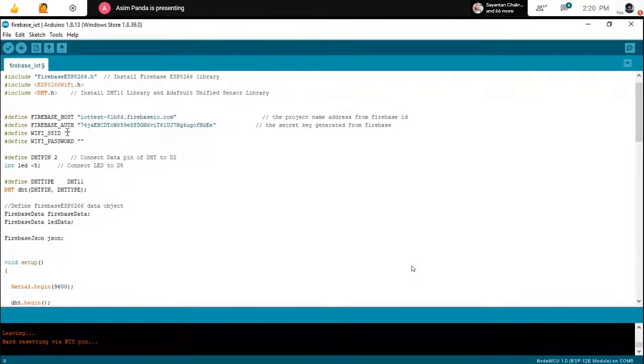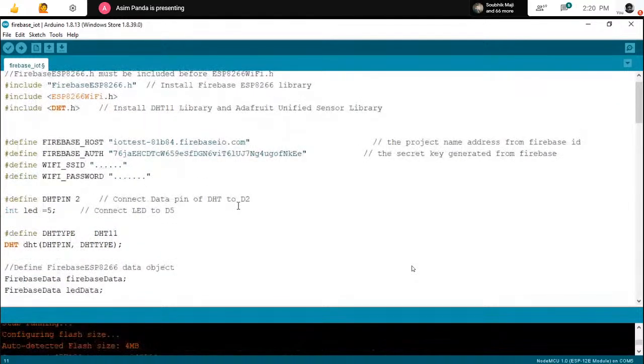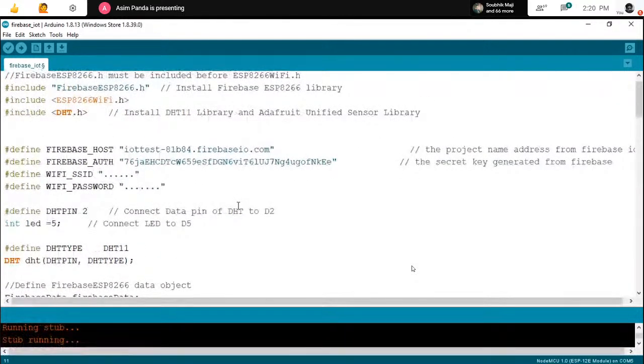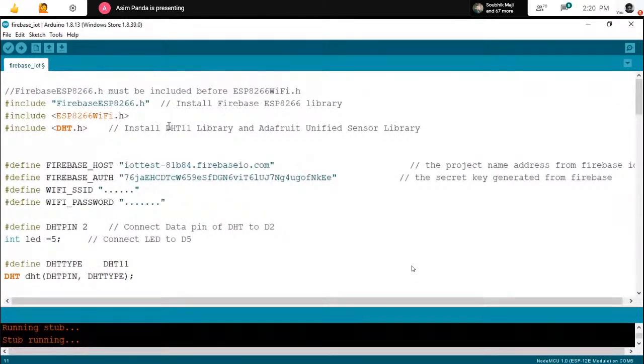I will zoom it a little bit more so that everybody can see it. Now I think it is okay, and you can see it.